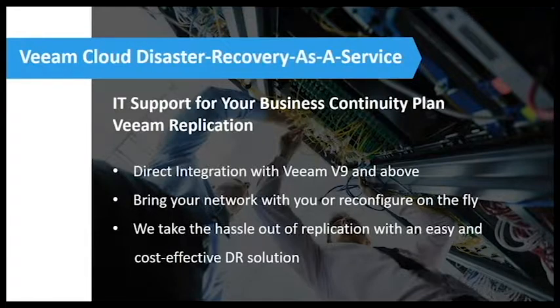Basically, we're able to offer a 4-hour SLA on recovery, testability, pre-configured networks. All of those things play into delivering a solution that delivers business continuity and an outcome that basically keeps the customer online no matter what might happen to their on-prem data center. So these are the types of solutions that we are supporting with Veeam today.